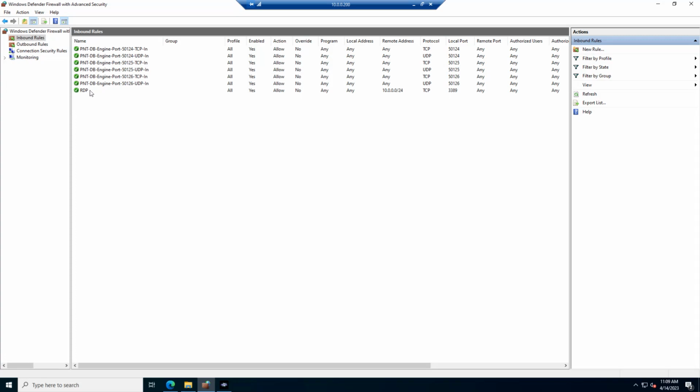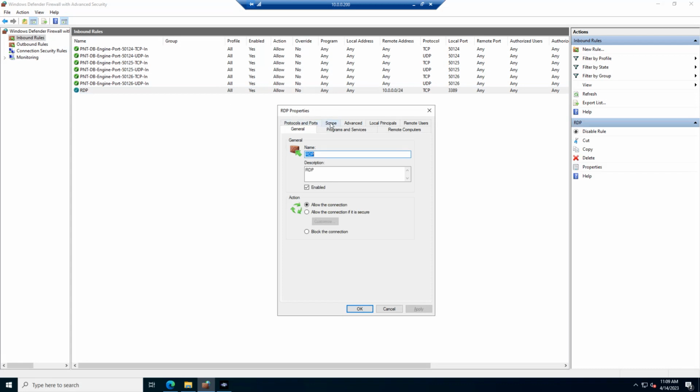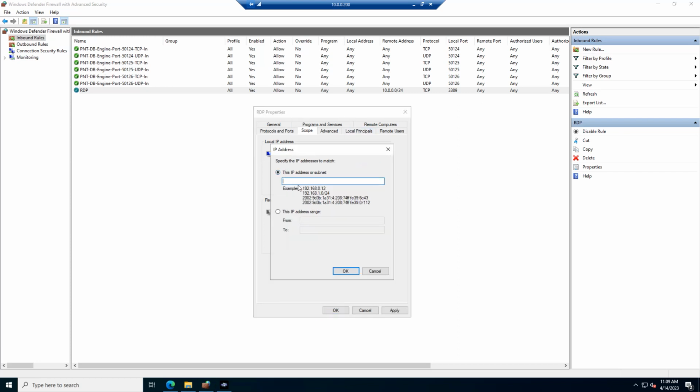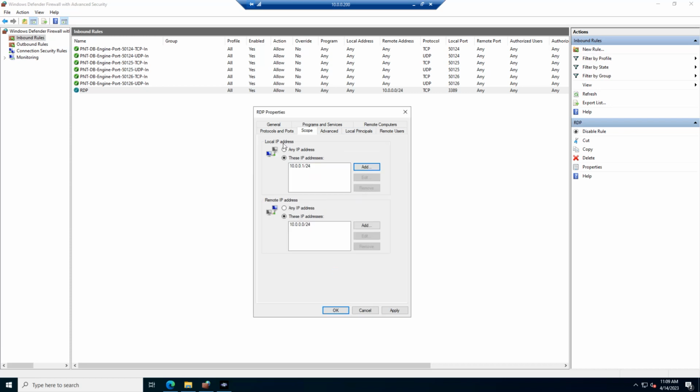One other thing you can do to further lock down your RDP firewall rule here is inside the scope. We can also define a local IP address as well, so that that defines just our server. In this case, we'll do the same where it's 10.0.0.1/24. So we're basically locking it down to our local IP address on the communication, so that they have to be within the domain. So that way, if the server for some reason pulls an IP address out of this domain, it won't communicate. So it just kind of further helps increase security.